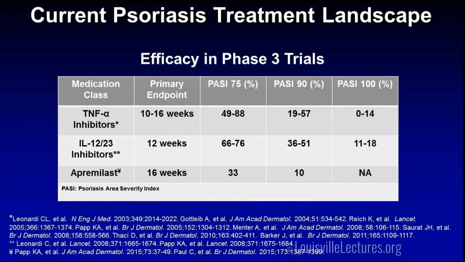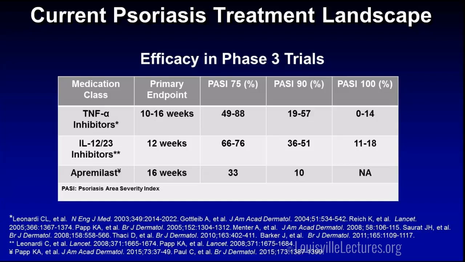And if we look at the phase 3 trials, we can see these medicines work really well. In our phase 3 trials, really the primary outcome measure is PASI 75. Now, without getting into the details, PASI is simply a clinical scoring tool for the severity of the disease. It takes into account body surface area involvement and the degree of erythema, the thickness of plaques, and the degree of scale. And PASI 75 implies there's at least a 75% improvement in that PASI score from baseline to whatever time point you're measuring, usually between 10 and 16 weeks in these trials.